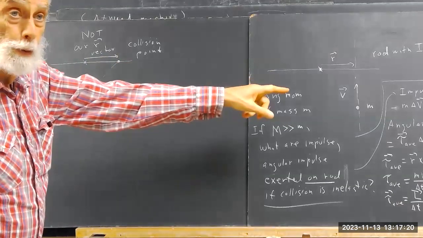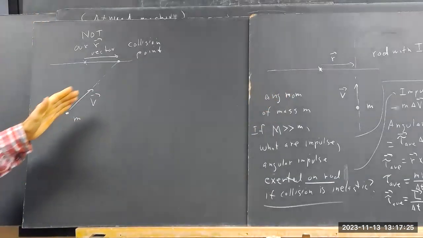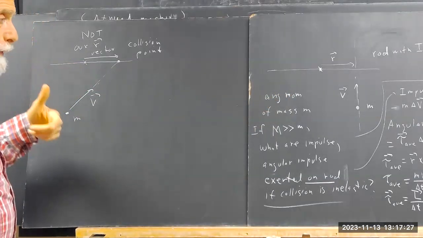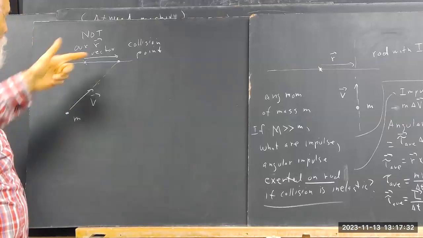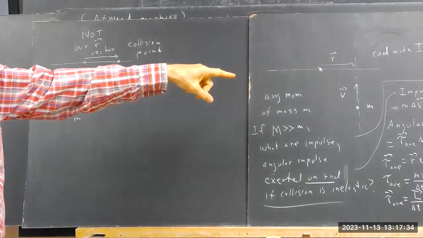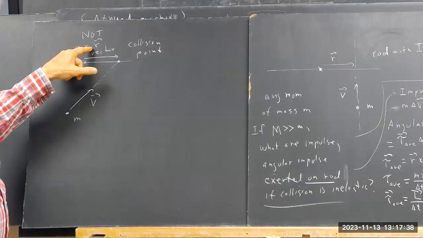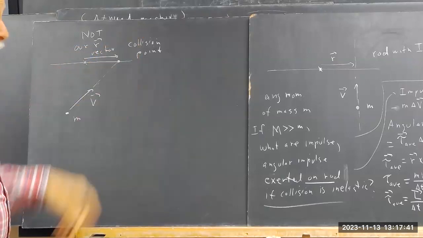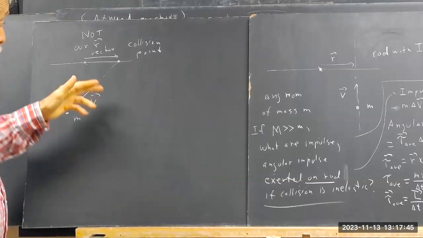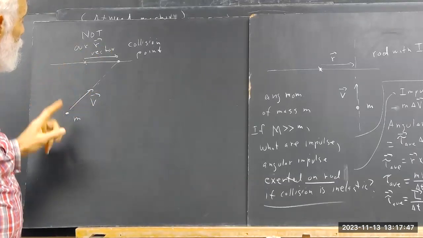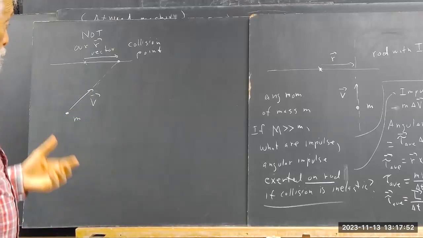This is the same collision point that was. If we do R cross MV, we're not going to get the same thing we got over there. Assuming that the magnitude of V is the same, the magnitude of R is the same, we're going to have a sine theta involved in this thing, because the angle between the R vector and the V vector is no longer 90 degrees. So what are we going to do about that?